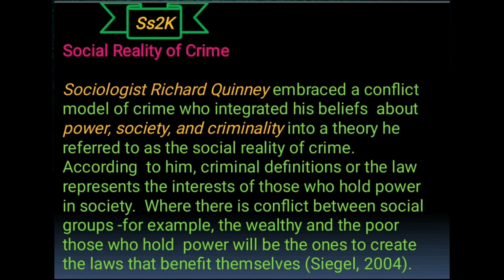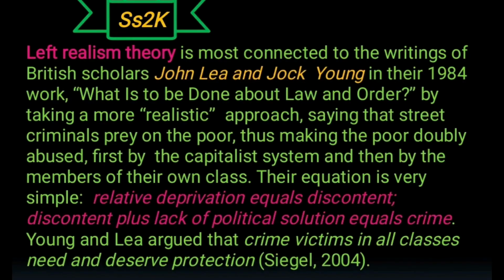Yan, sabi naman ng mga mayayaman, ang usual na nagko-commit ng krimen ay yung mga mahihirap at sila ang lumalabag doon sa batas na ini-impose ng mga mayayaman, no? So depende po doon sa realization, no? Yan, so social reality of crime, that is according to Richard Quinney. Yan, no? Then, ano naman yung left realism theory?